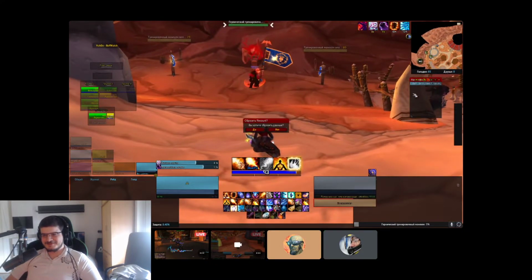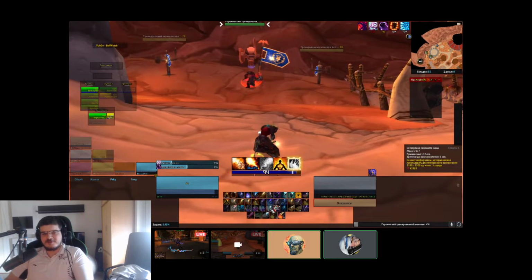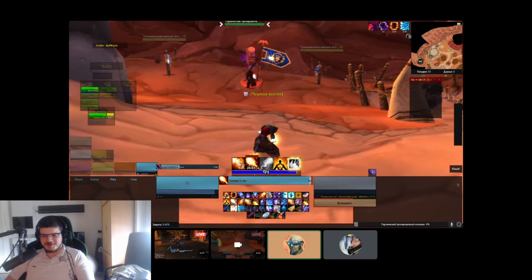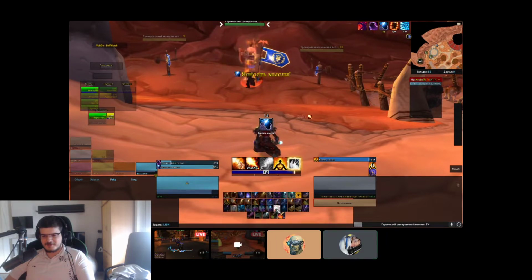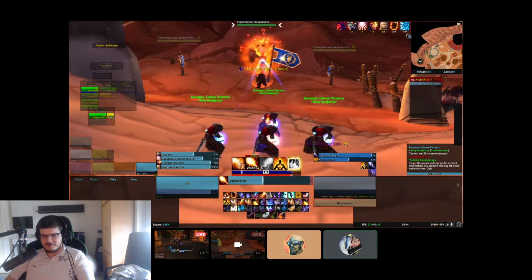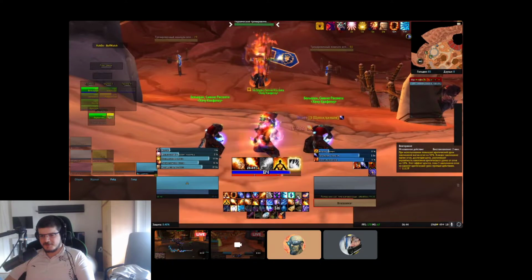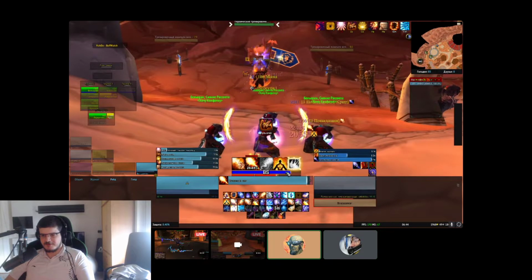Now, let's try. It's okay, man. Just relax. Don't worry. Okay. Nice, your trinket's proc'd. You see that you're glowing. Okay, and then you... Nice.